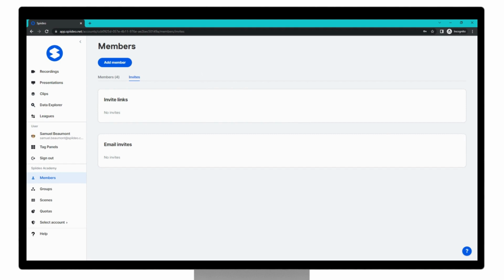When these users receive an invite, either by email or by link, they're going to have two main options. The first option is if they've not created their Spiideo Perform user just yet. In that case, they need to sign up, create their user, and then once logging in, they'll be added to the Spiideo Perform team account. The second option is if they've already created their Spiideo Perform user. If that's the case, they simply need to log in as normal via following that link or that email. And once they do so, they'll be added to your Spiideo Perform team account.